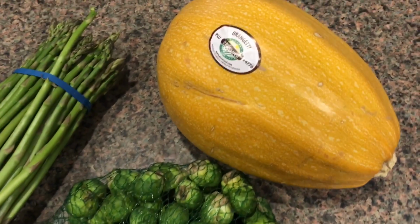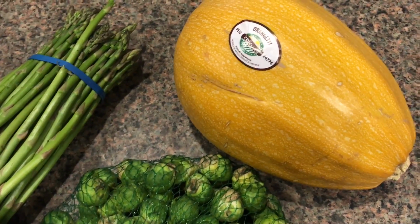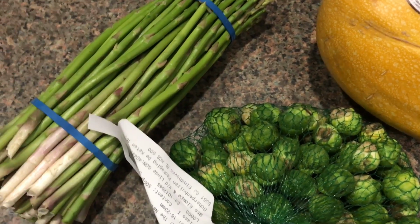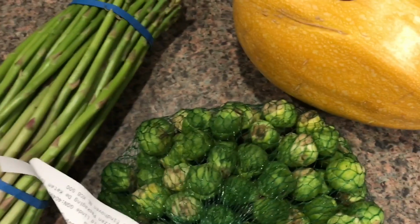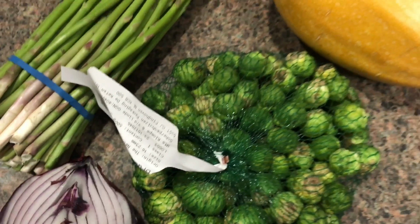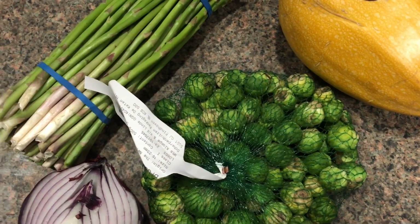I'm gonna roast my spaghetti squash for the meat sauce, and then I'm gonna roast these Brussels sprouts and asparagus for my egg cups, and I'm possibly going to make some couscous to have with this too. And you know what? I think I'll just go ahead and roast the other half of this onion as well, because I won't be using that for anything else. So I'll go ahead and get those prepped, and I'm going to preheat my oven to 400.